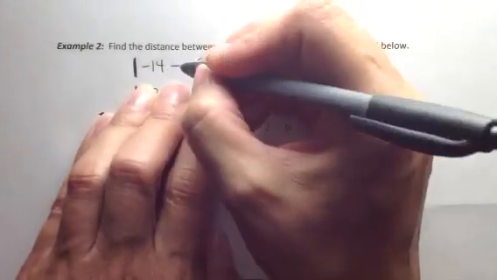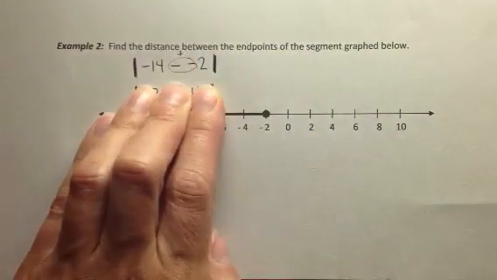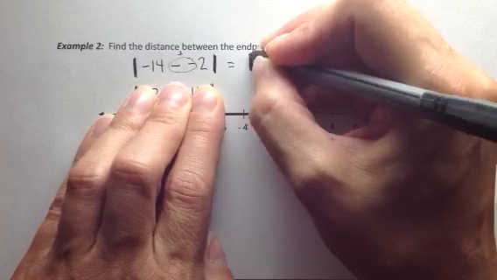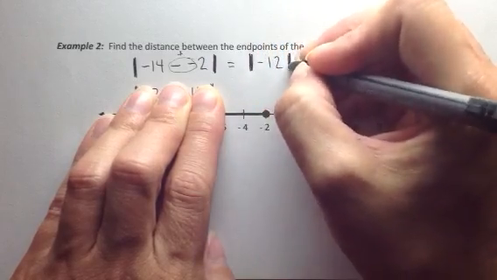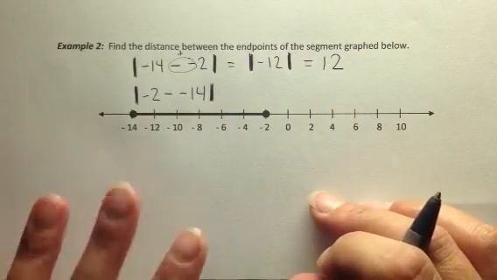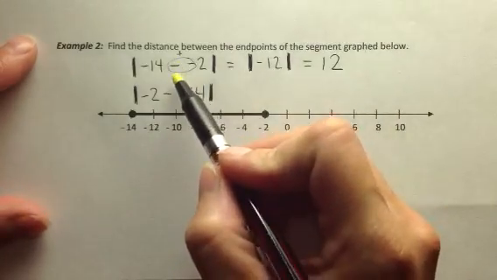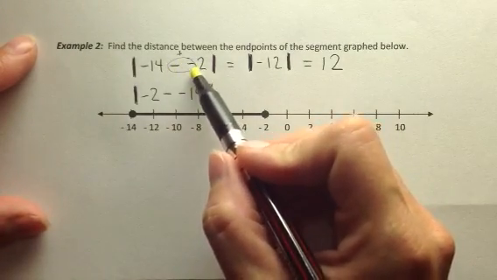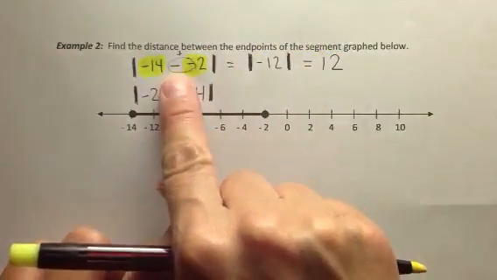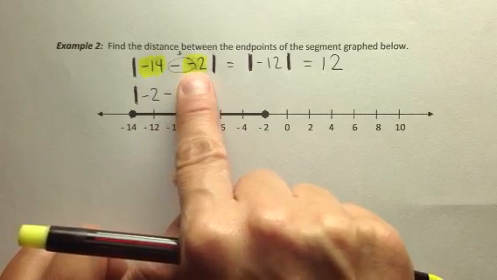If we did it this way, remember when you subtract a negative, that becomes positive. Negative 14 plus 2 is negative 12, and then you're going to take the absolute value. So it's positive 12. Okay? I want to make sure this is very clear actually. A common mistake that I see is when this is minus, students sometimes forget their number is negative. It's the difference between these two numbers. So there has to be a minus even if this second number is negative.